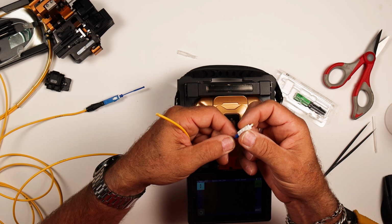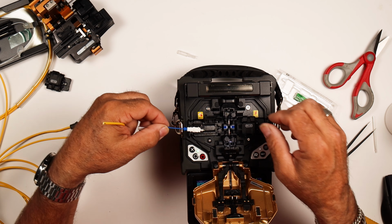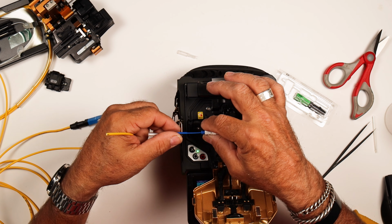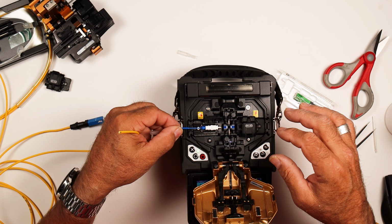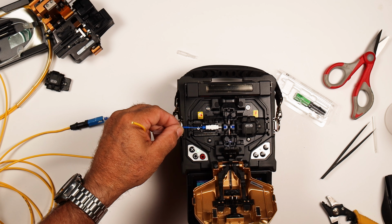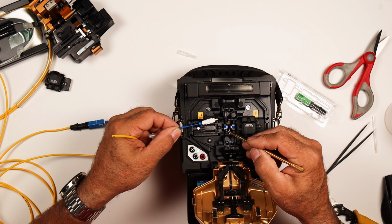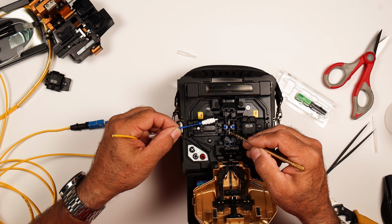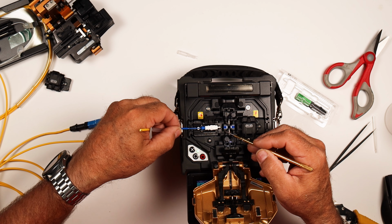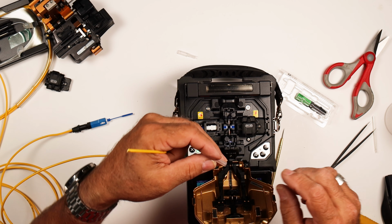So for this one, we're going to do an APC connector. This guy has a pre-cleaved fiber sitting in there. So you're going to put him into the universal holder and butt him right up. So this is going to get butted straight up to the end, to this part of the adapter. You got to put that right in. Close this. Bada bing, bada boom, done.